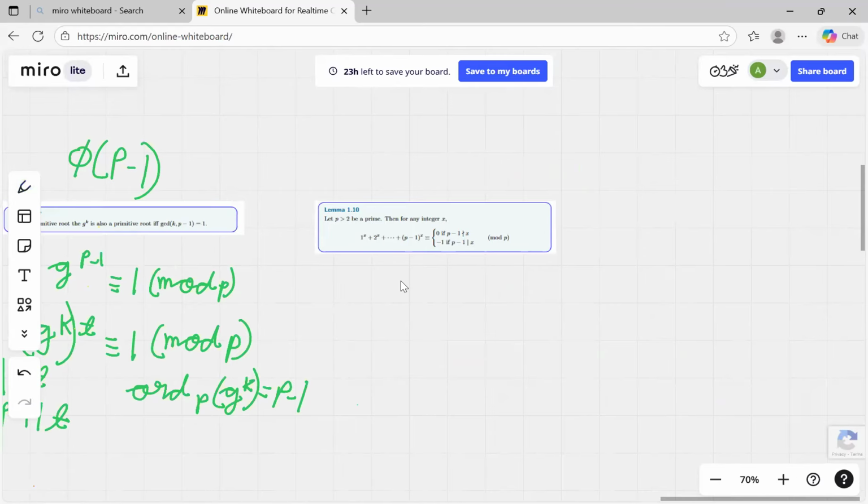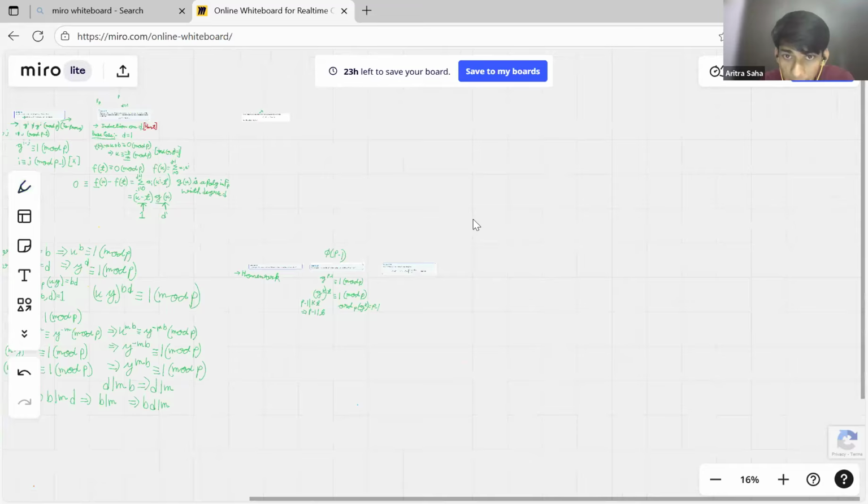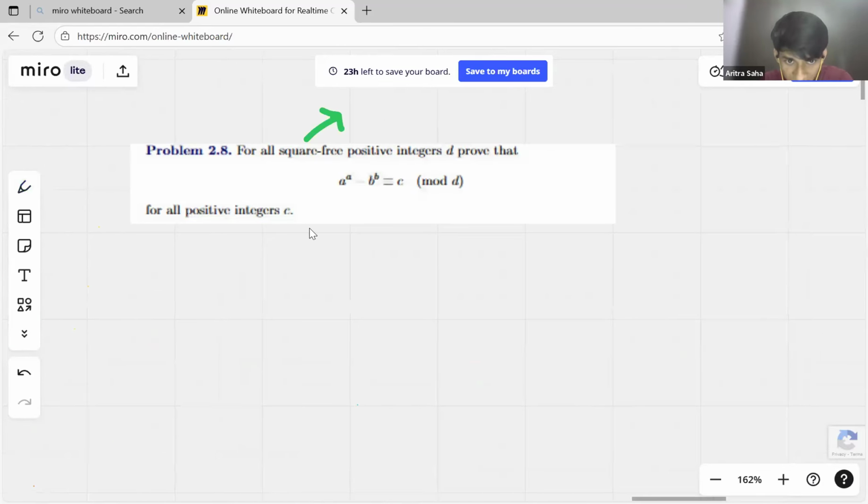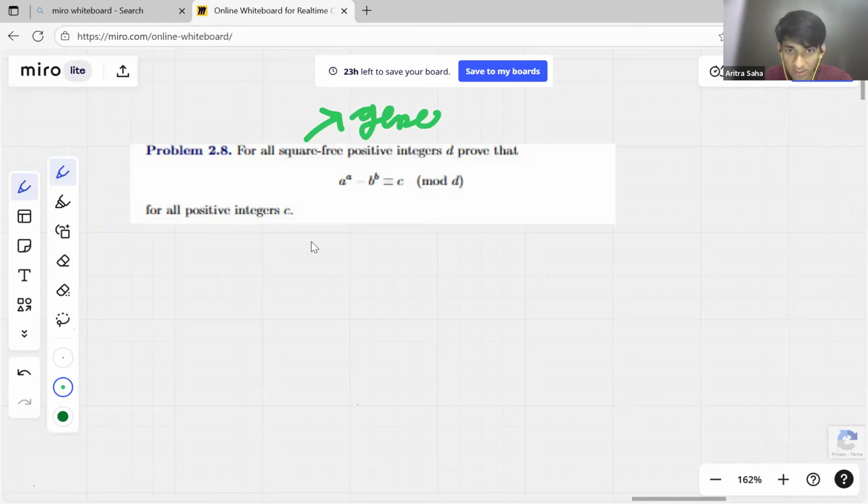Yeah, Edmond. By the way, I have given buffer problems. If you guys have not taken a screenshot, take a screenshot. And if you're done with this problem with square free part, try to do it in general. If you're done with square free, this also holds for general.